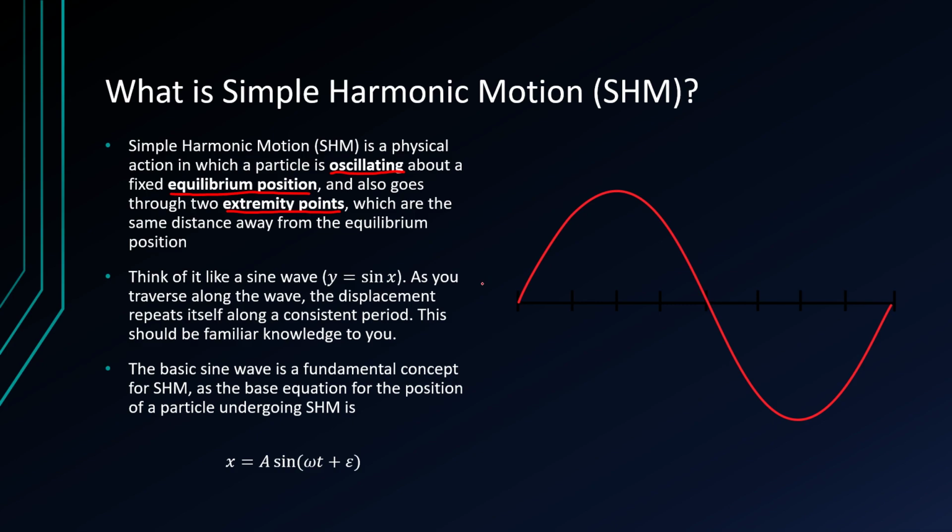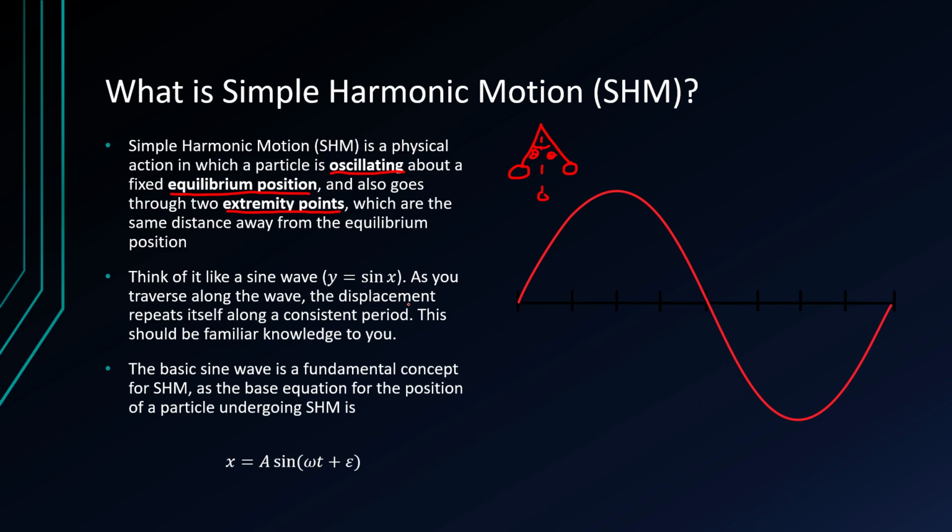So if you think of a grandfather clock's pendulum, for instance, it'll swing to these two extremity points, which are the same distance from the equilibrium position. When the pendulum is flat and not moving, this is what we consider our equilibrium position. And of course, if these move up the same distance, then this angle in here, theta, will be the same. We have actually seen pendulums in the energy chapter when doing the conservation of mechanical energy. We won't necessarily be using that now with simple harmonic motion, but we can use energy principles in a way.